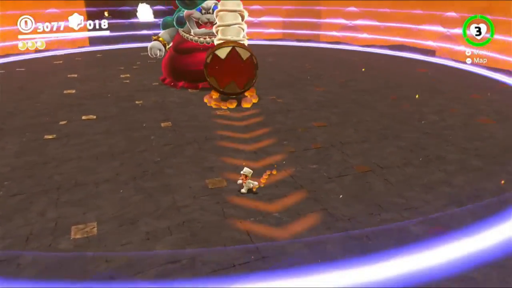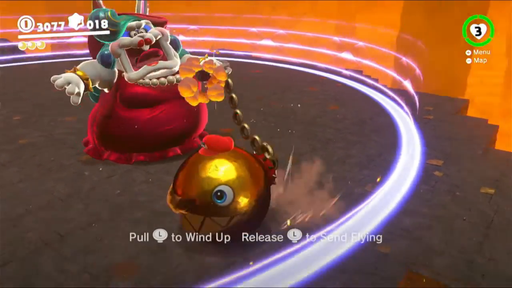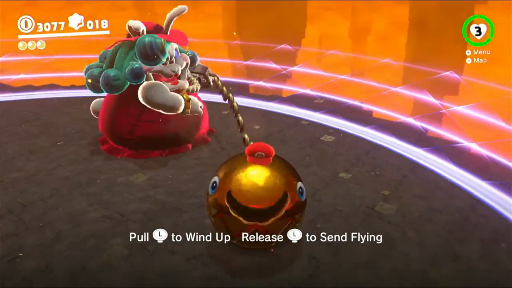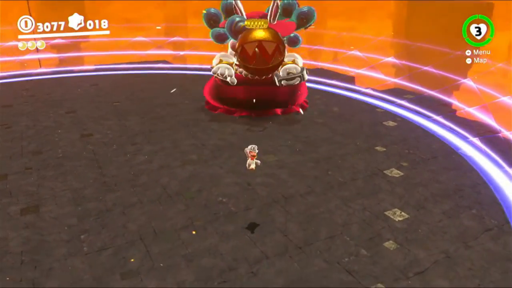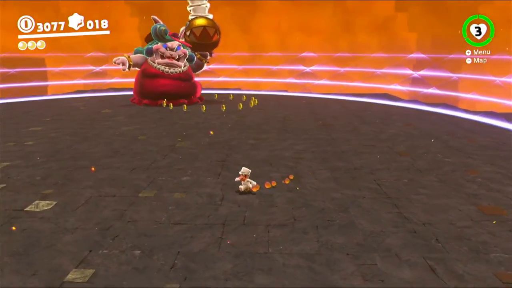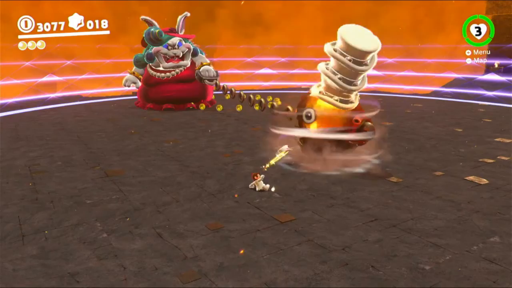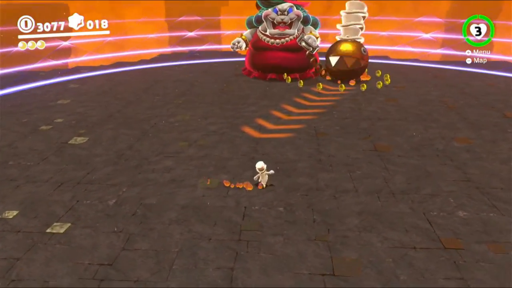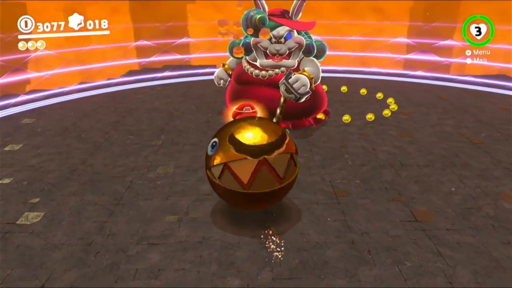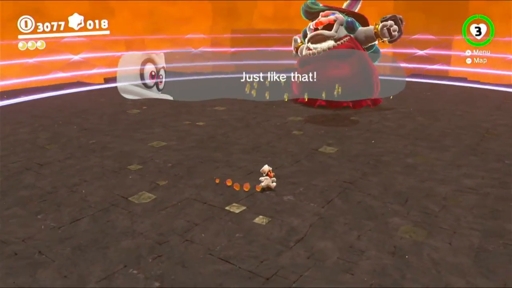So we have a rematch with this lady, and her Chain Chomp now has more hats. But it's still fairly easy, so you just need to shake to go faster away from everything, and you should be good. This is also a very big arena. Oh, bad. Oh, no, I got it. In time, let go. Just like that.